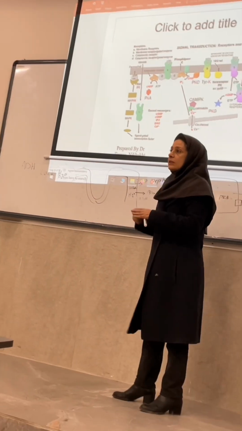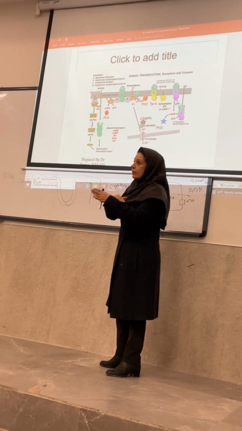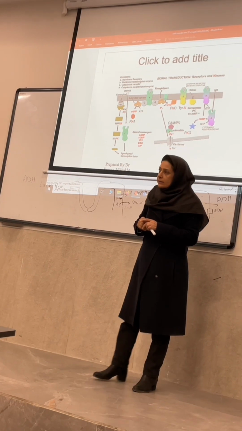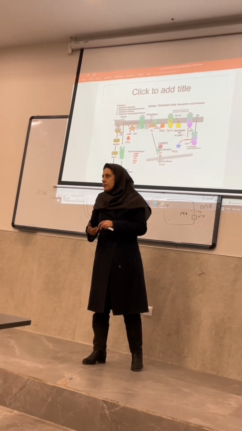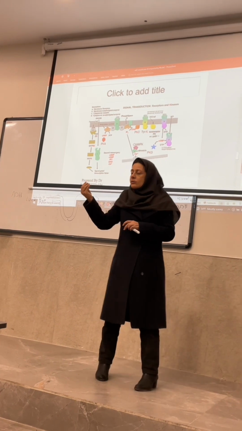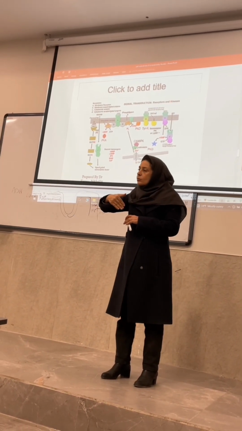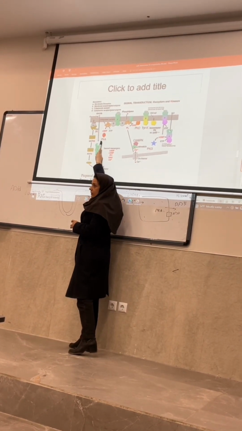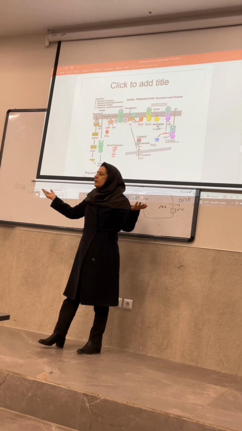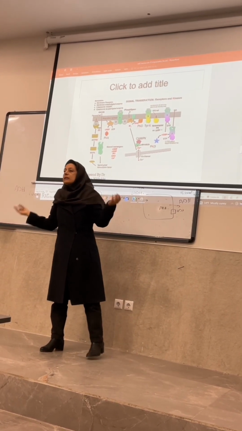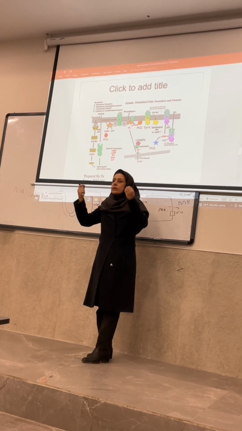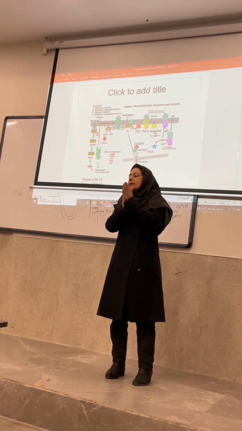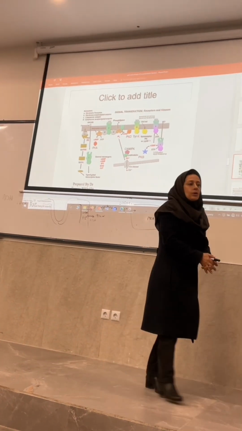When adrenaline attaches to the receptor, it will cause this pathway and increase the calcium. The receptor for adrenaline is also a G protein receptor. So in that case, adrenaline is also a ligand. The receptor is a G protein, but the cell signaling is different. It doesn't need any phosphorylation of any protein. It needs release of calcium for contraction of the smooth muscle, decreasing the vessel diameter and increasing the blood pressure. Okay, do you understand?